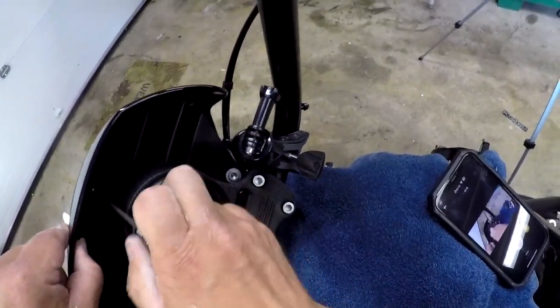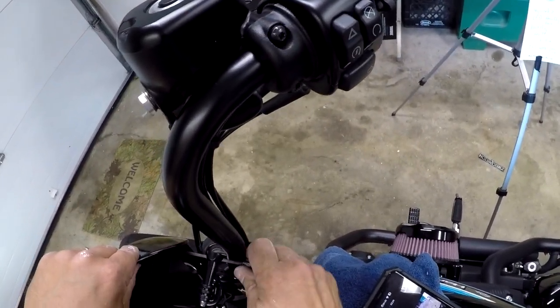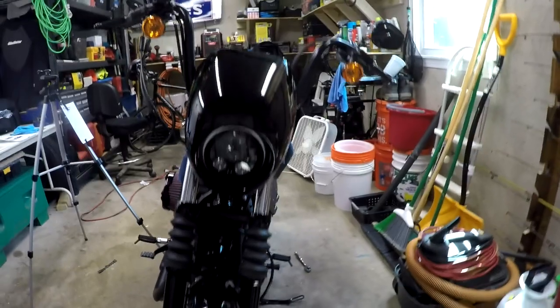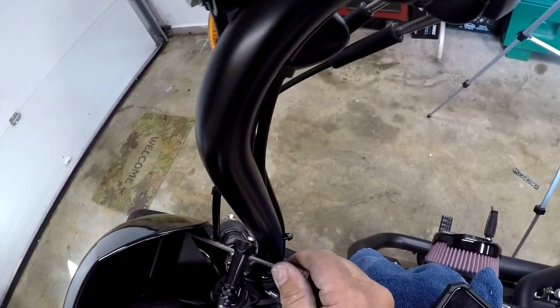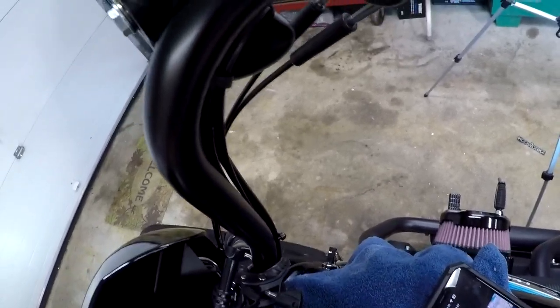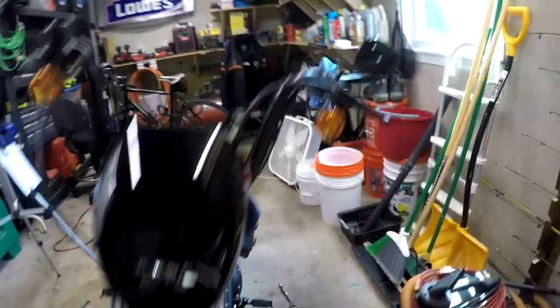All right, this was all the way to the top, so let's snug this one right up, and then we'll snug up that one, and then that one. Let's go to the front and see if the headlight looks centered in the bezel. The bezel actually looks a little high, so I'm gonna see if I can drop it down a little bit. All right, so that's down a little. That looks pretty centered now.